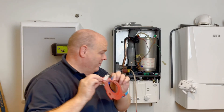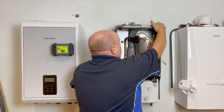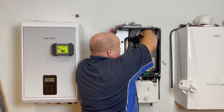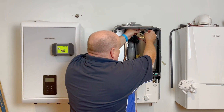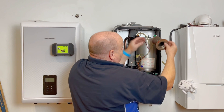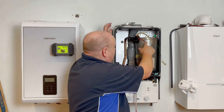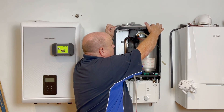That split seal would have been leaking on this particular boiler. Then you need a positive screwdriver to undo the plate and get the service removal kit in. Take the burner out — this is easy to do if you don't try to ram it out. Just do it gently, feed it out, and you can get the burner out quite easily.